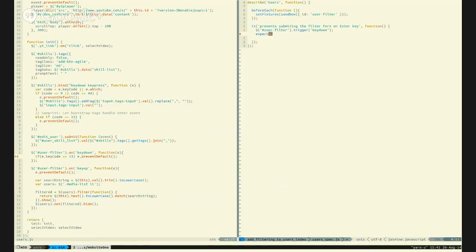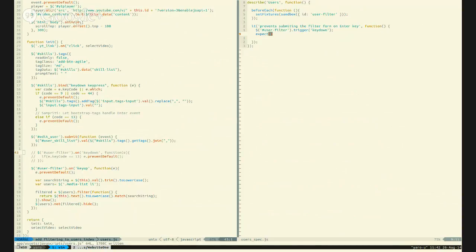How are we going to check that this function worked? Well, if the page doesn't reload. Okay, so the page doesn't refresh, right? Yeah. Okay, so let's try that. I'm just going to my browser, and I want to see what happens. So I will disable this code here, just comment it out, and I will try pressing enter in here and see what happens. Okay, it reloads the page.